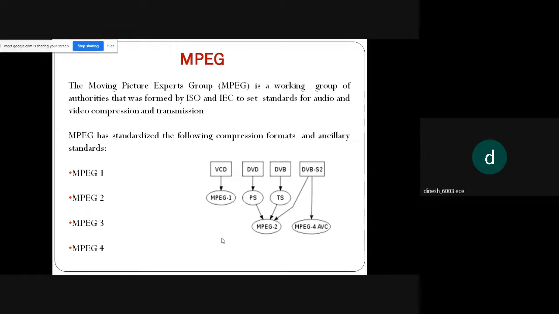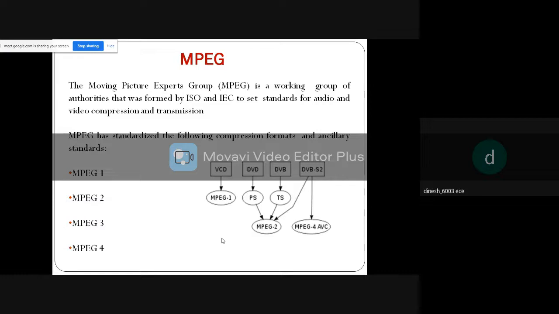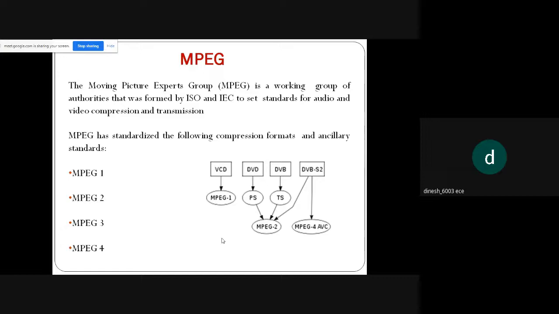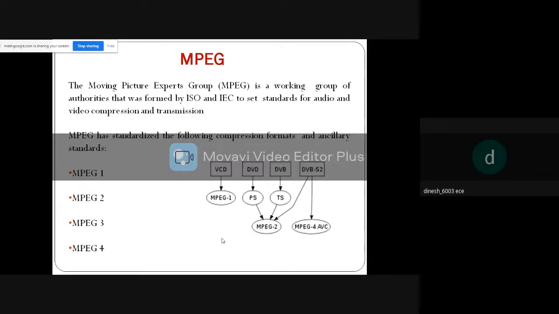MPEG has the following compression standards and formats: MPEG 1, MPEG 2, MPEG 3, MPEG 4. VCD uses MPEG 1, DVDs and DVB use MPEG 2, and DVB-S2, the standard 2 version, uses MPEG 2 as well as MPEG 4.